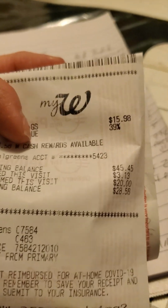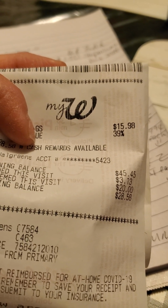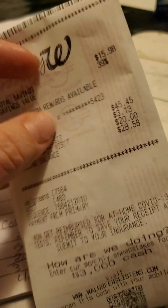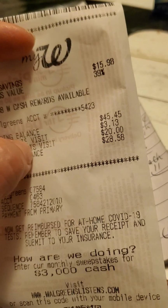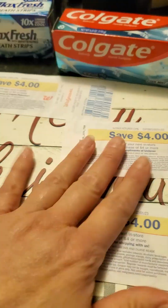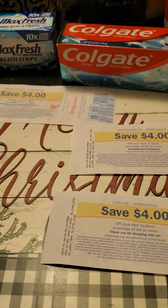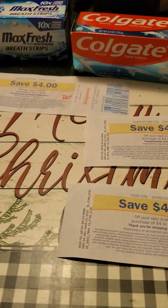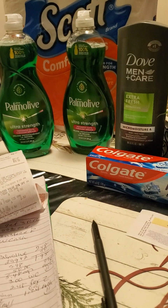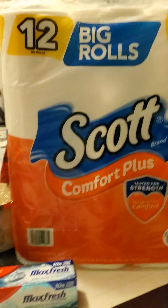I was looking at the Walgreens ad for this Sunday, and we have some nice deals, $1.99 on trash bags and sandwich bags, the home brand. But it's a great deal. So anyways, I got my $3 back on that, and I got $12 back on doing the Dove and the Colgate deal. So that's what, like $13, am I saying? Yeah, $13 back on this deal. So I did use points, and it's just a way to do it. You know, less than 10 bucks for all these items, cash out of pocket, we're talking about here.